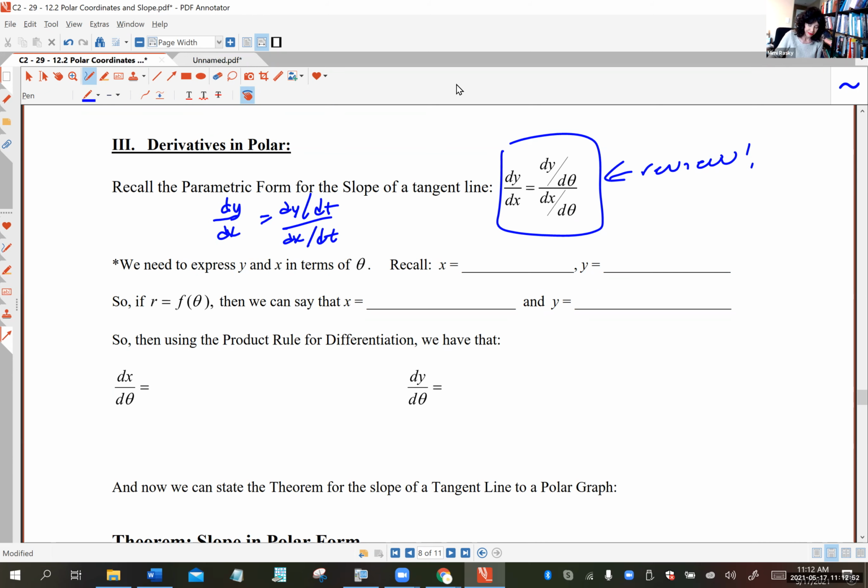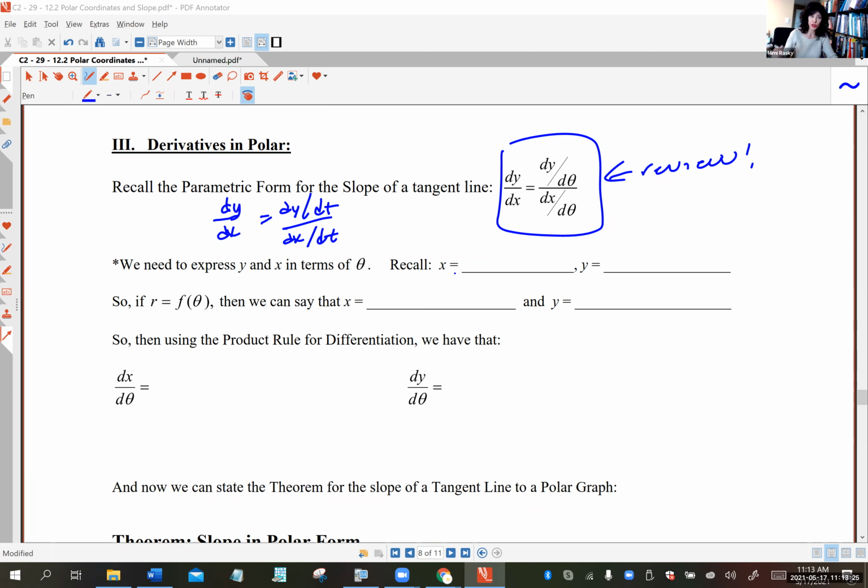Really? Yeah. Oh, man. Well, I don't get it. I thought we were in polar. Yeah. So it's going to turn out where to get the derivative in polar, you have to convert it to parametric and then use the parametric version. What? I told you it's pretty fakakta. Yeah, you're not going to like it because I don't like it. It's nasty. So here's the deal.